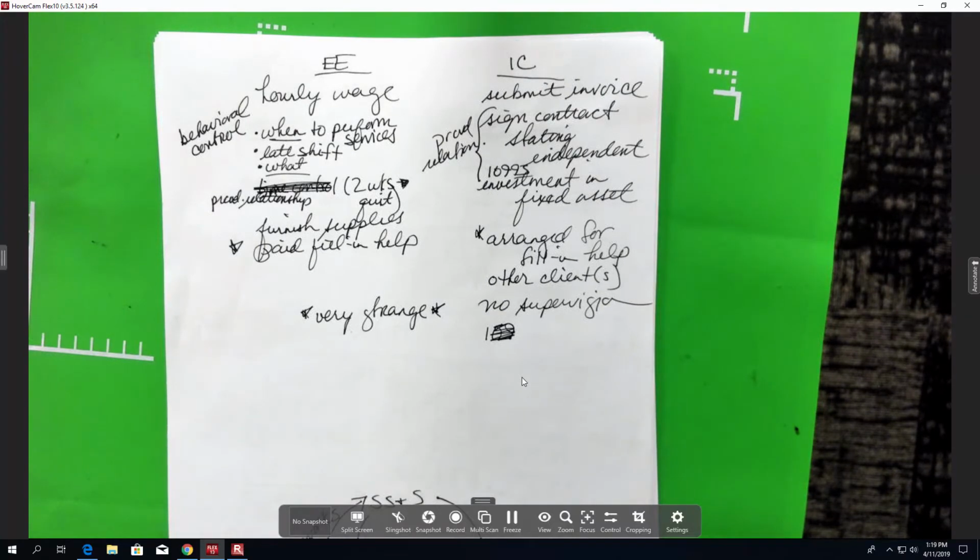My whole point of this exercise is this is a gray area, Amanda. Can you look at it as they're an employee for these people, but they are independent contractors for their other clients? You could. Yeah, I work 30 hours a week here, and then once a month I show up for the sweet little old lady up on the hill.